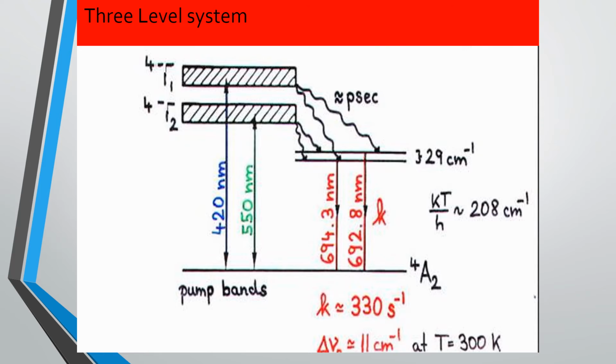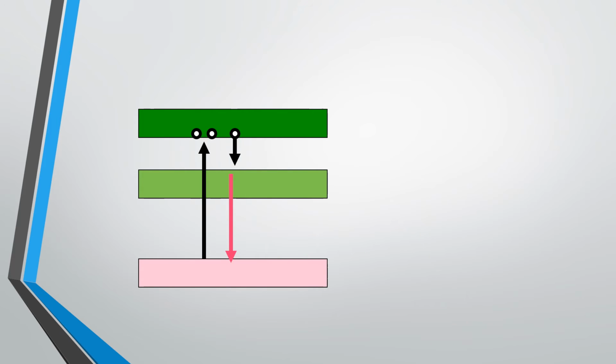How can we see this system? We can understand it from here. Pink, green, and green: one is the ground state, the other is the metastable state, and the topmost is the excited state. A stimulated emission occurs where the red arrow is shown, which means red color is obtained from this type of transition. In the ruby laser, as I already said, it is a crystal laser. It gets heated and cracked, so it is very expensive.